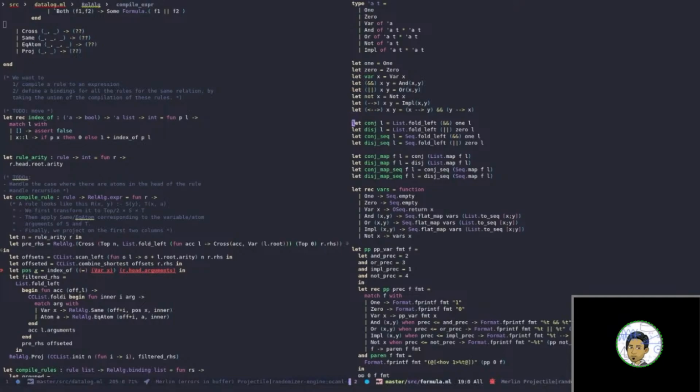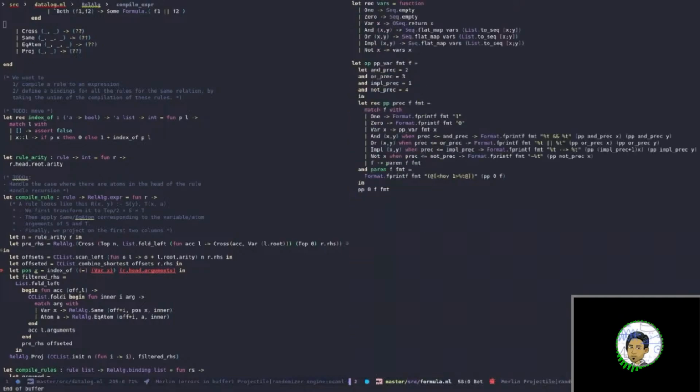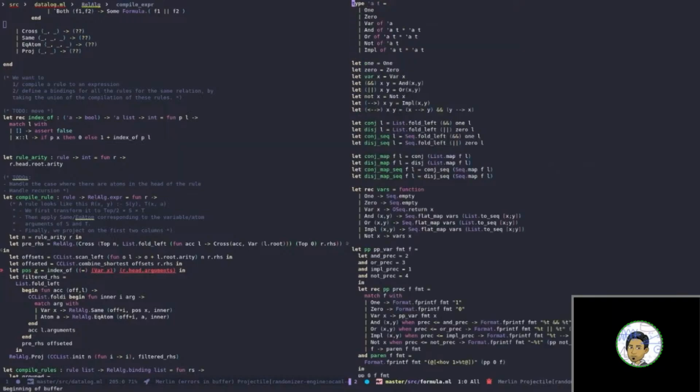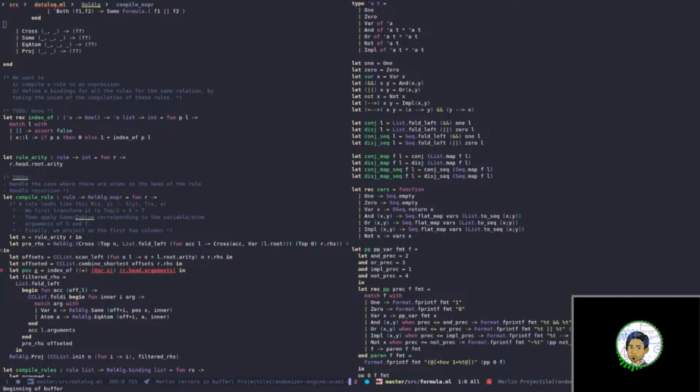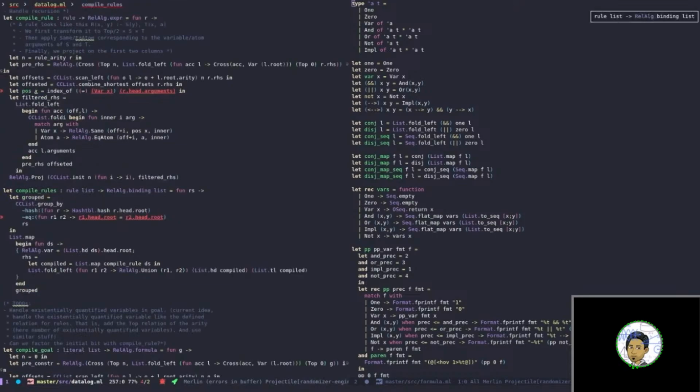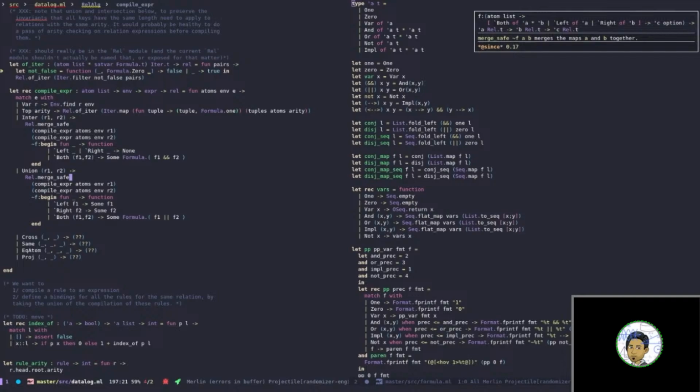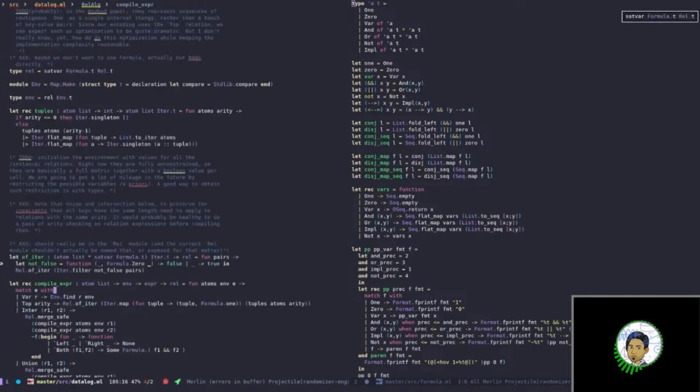Do I have a formula to BDD thing? Maybe not. That doesn't appear to be. I probably should have one here, because it's just fairly generic. There's a lot of utilities that I'm missing because I'm doing this pretty top to bottom on stream. It's quite funny, I don't know what head is. I think a camel container is messing with my thing. I can fix this by not importing container or changing a couple of names. We'll figure this out.